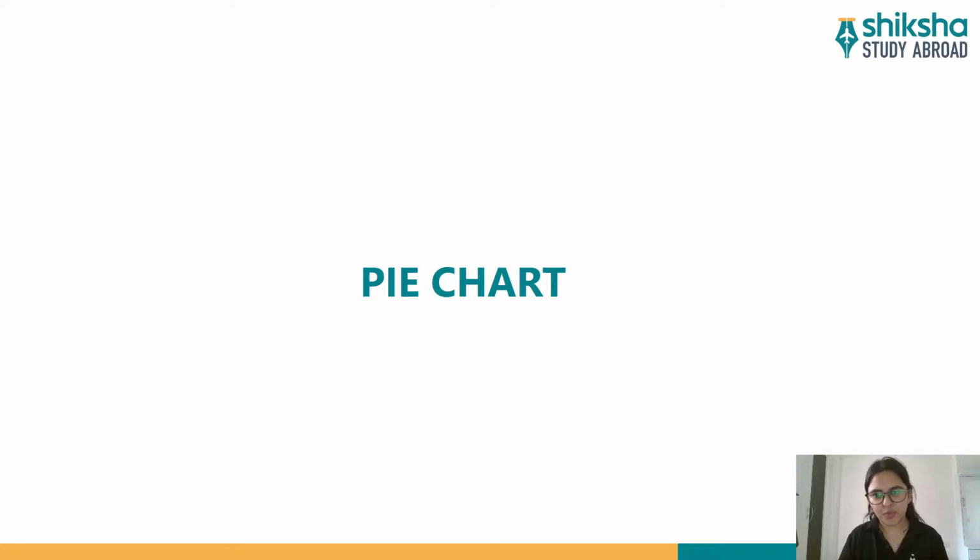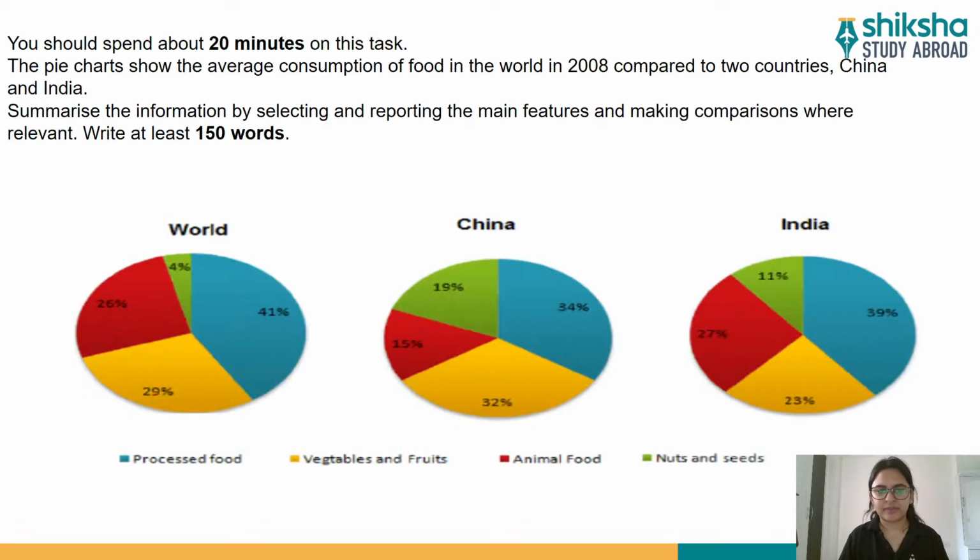So there are many kinds of reports. I have talked about it in detail in my previous videos. So in case you want to watch them first, you can do that after this live video. I am going to focus on each and every type of report and their sample question and answer. So first we are starting with the pie chart.